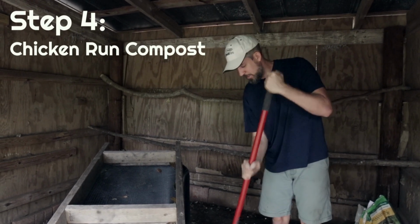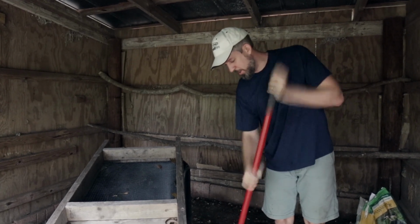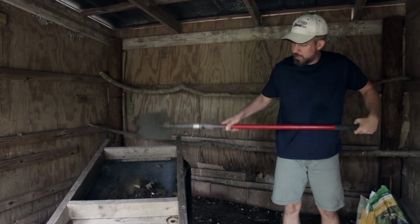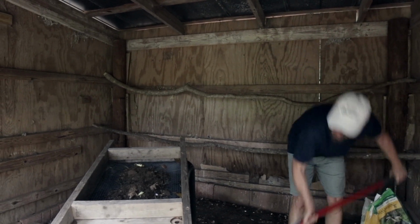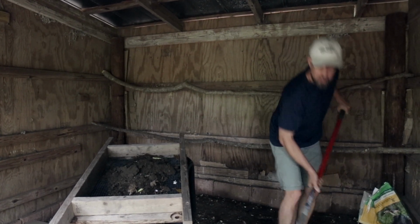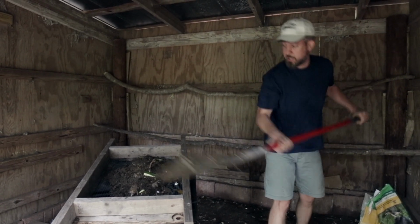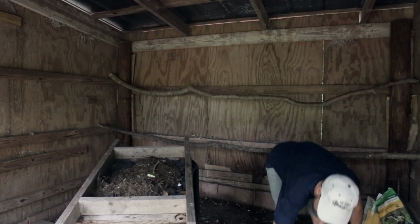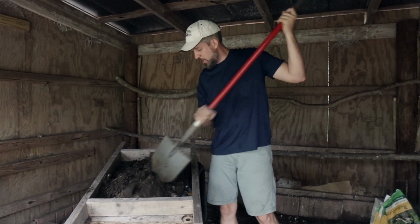I'm in the hen house, and I'm getting some dirt from the floor here. Chicken run dirt. Biologically active. Beautiful compost. Months worth of chewing and turning and dropping and food scraps. They've had so much good. They've had better vegetables than most people eat. And I can just sift out this stuff and get some really amazing biological activity going in the garden.